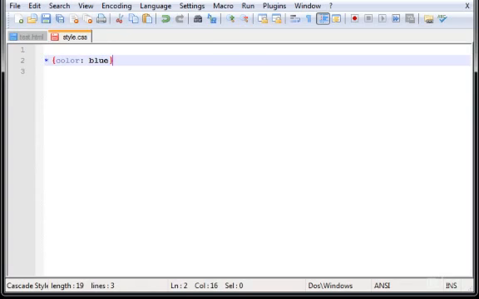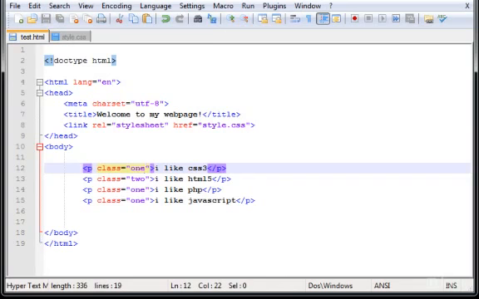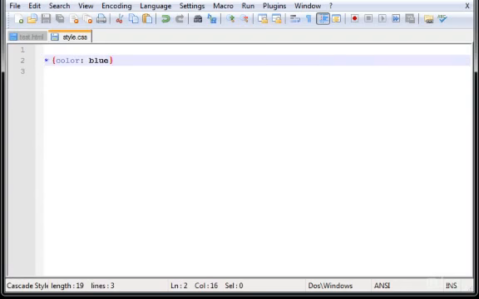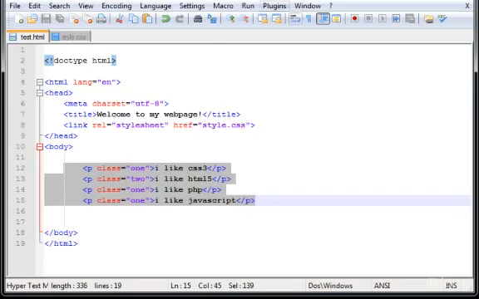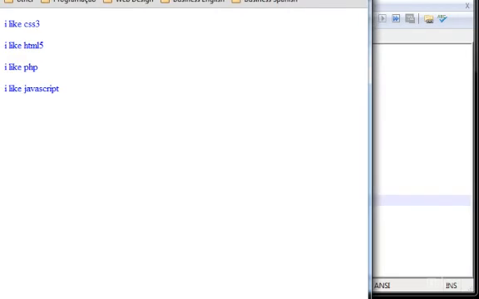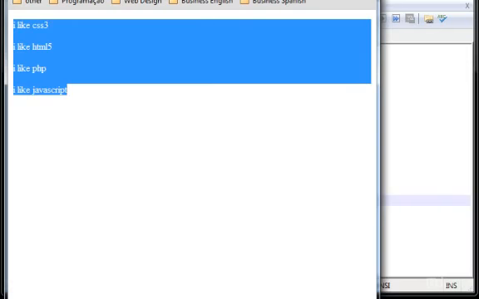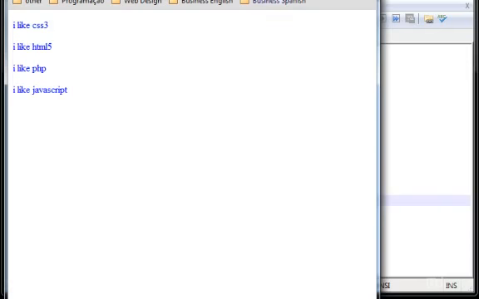What this does basically is it will affect everything in the page. You'll see now that all the 4 paragraphs will have color blue. Okay, I forgot here the semicolon. Let's save this. Let me run this in Chrome. Okay, and as you can see, here it is. All the 4 paragraphs are in blue.